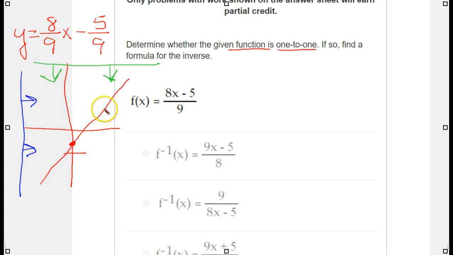So if it is one-to-one, what is the converse or the inverse of this? And the formula for inverse is, again, I would write it like this here, or you could write it this way too. Let's use this one here. Different ways to do it. So we're going to convert this to a y and just write this.